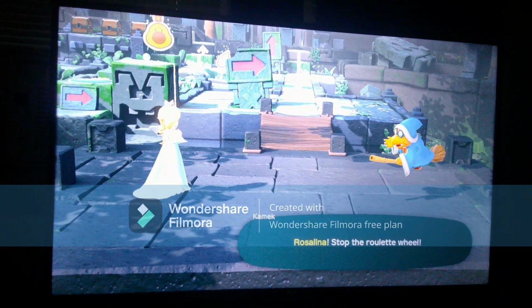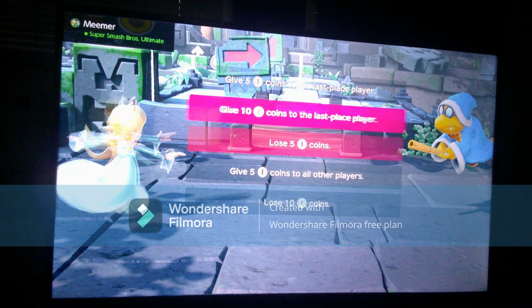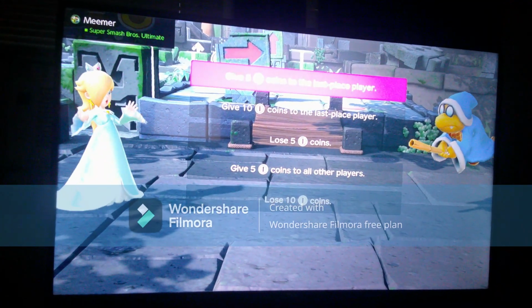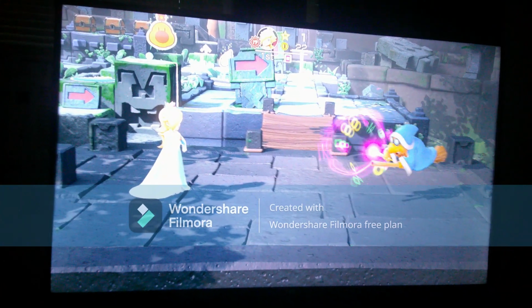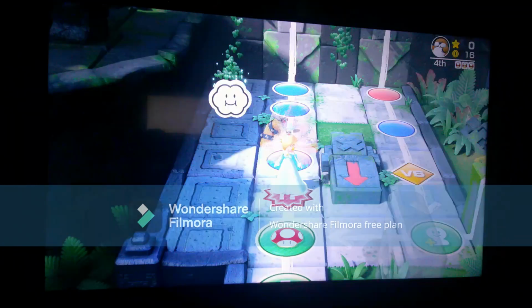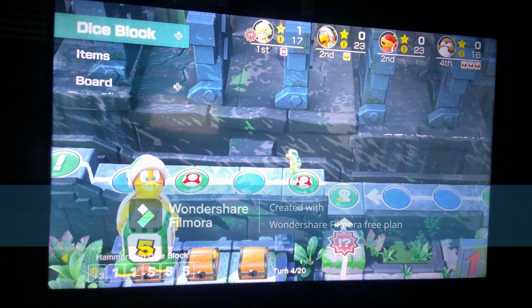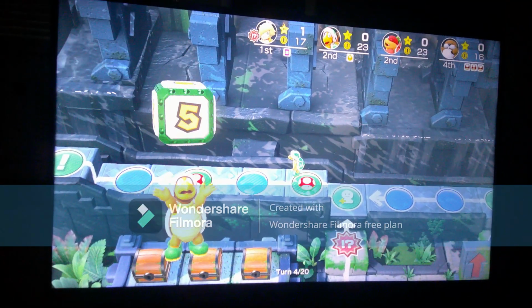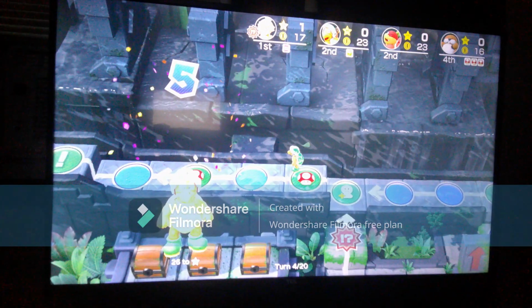Welcome to the battle. Welcome to the Star Club. So that will get 5 coins for fair. Get 10 coins for fair. Use 5 coins. Get 5 coins for 10 coins. Give 5 coins to the last place player. Gee, you're in for it now. Give 5 coins to the last place player.